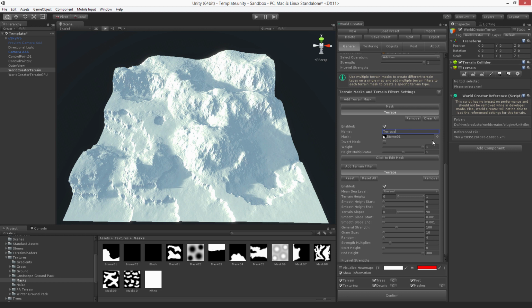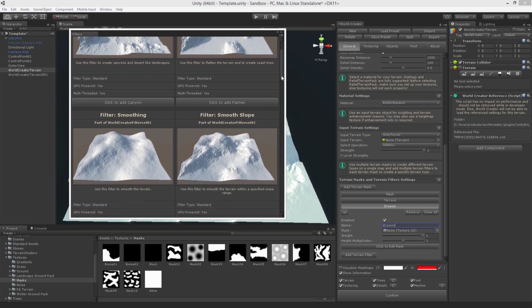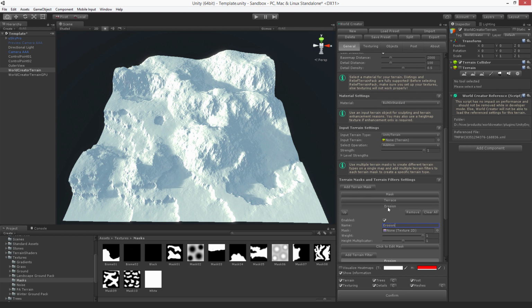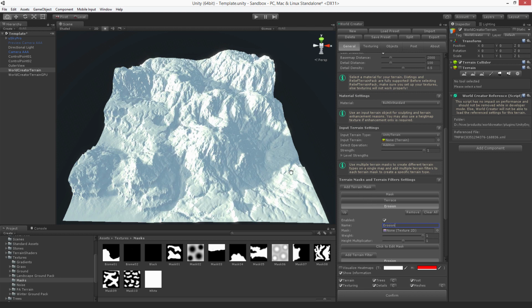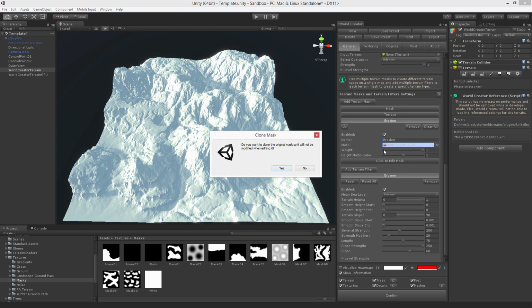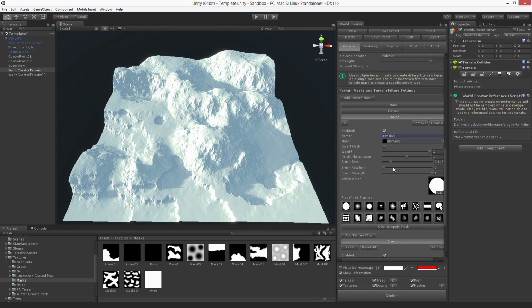And now I would like to further modify the mountain part here, because I want to apply some erosion on them. So, really easy to do, just add another terrain mask. I'm going to name it like erosion. Add a new terrain filter to this new mask. Select the erosion filter, for example. Here we go. Now it's completely eroded over the entire terrain. This is because we need to add a mask. I already have one here, so I'm going to drag and drop it. Now click to edit mask, select brush, and I'll start the erosion.